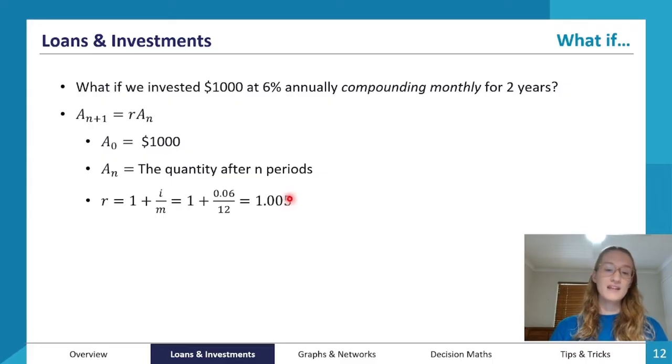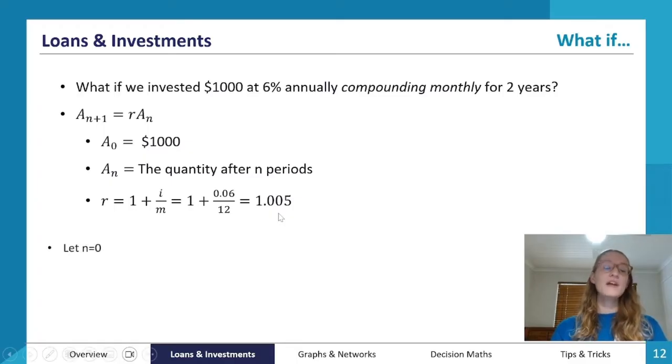Oh, sorry, that's my mistake there. That should be 1.006 because it's divided by 12. Yes, sorry, 1.005. My bad, that is correct. So it's growing by 1.005 every month, which is a smaller number than 1.06, which is what we were looking at before. But now we're wondering, well, before when it was 1.06, that was only compounding once a year. But this 1.005 is going to compound 12 times a year. So I wonder which one's going to give us the better outcome.